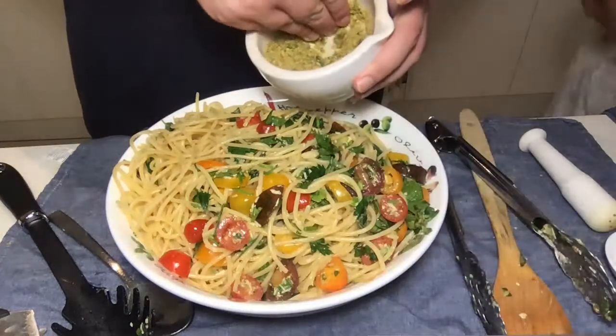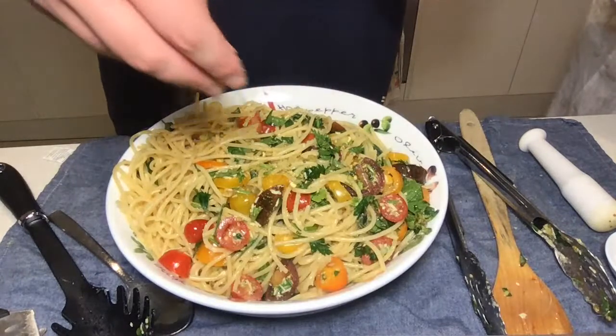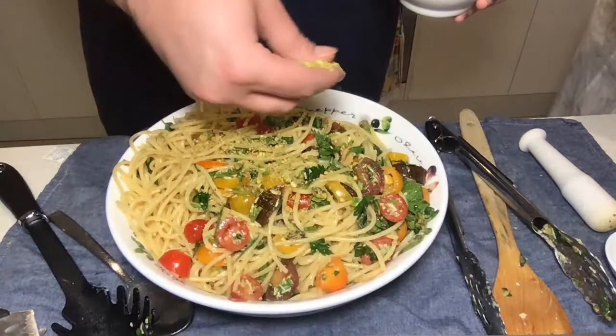All right, final step, the dust. Ah, the magic dust. Oh, this is the piece of the resistance. Take that, pistachios. That was the quote of the day from Genevieve.